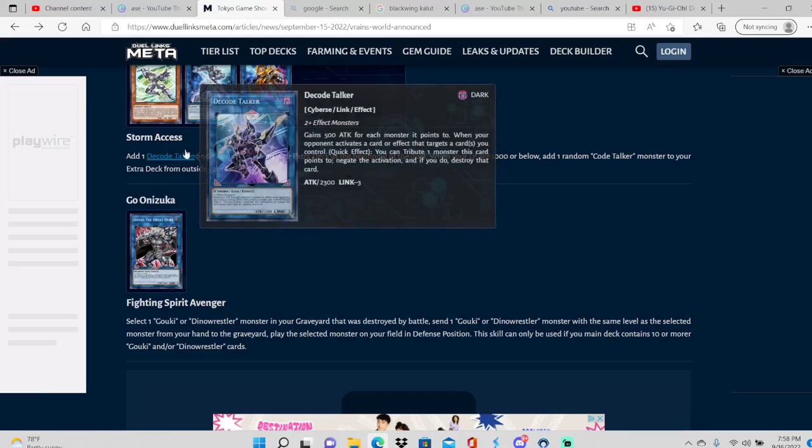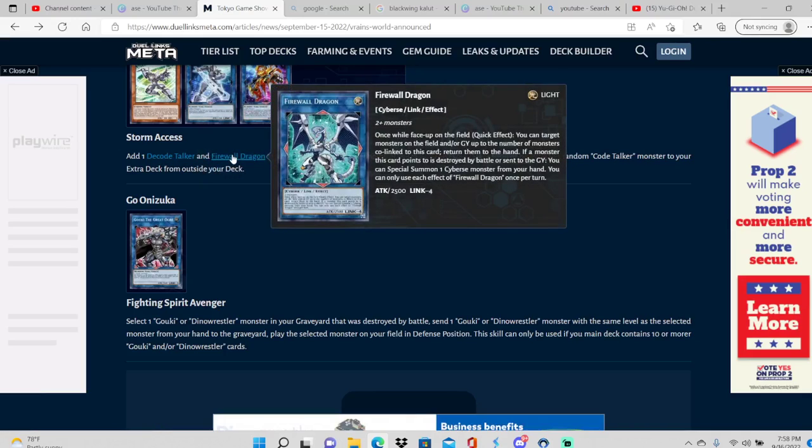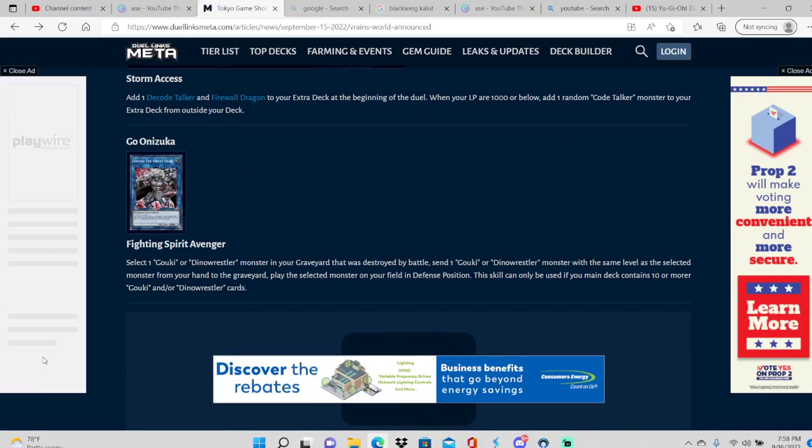That's pretty cool, because you just add in Decode Talker, which is great. Decode Talker is really good, and Firewall Dragon is good too. Well, not as good as it was, but okay.